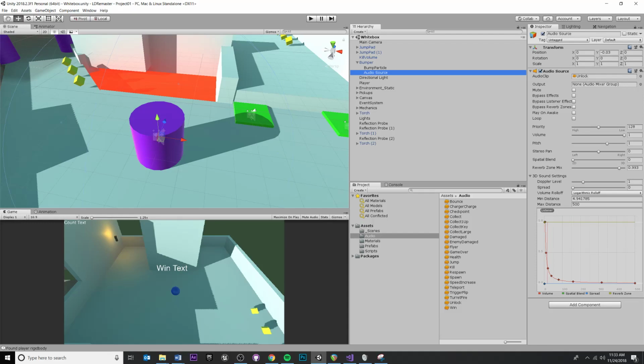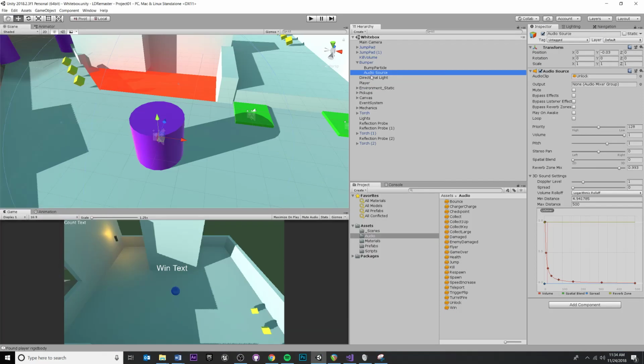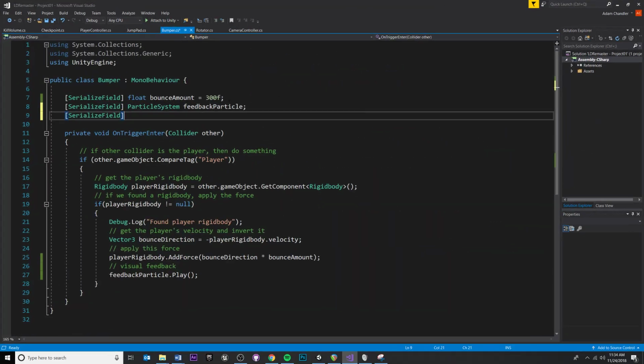Now, if you wanted, you could actually hot swap audio clips from a single audio source inside of script. That would be another way to do it. That would be useful if you had different abilities on the player and you wanted to keep one audio source that follows the player around and swap, okay, this is the gunshot sound effect, this is the jump sound effect, etc. But we're not going to worry about that. We're just going to find this one audio source in the scene and say, I want to play that. I already have it set up. And because this is a child object, it's already set up to do that pretty easily.